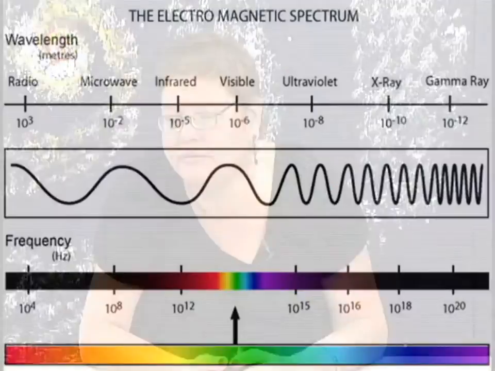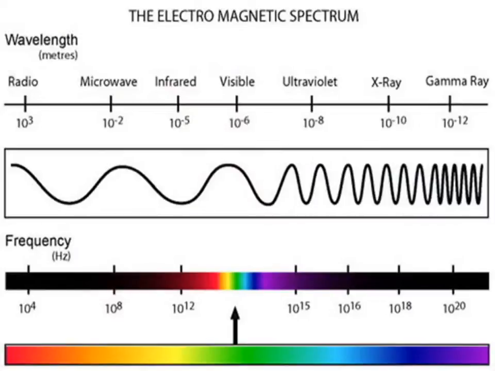Now, let's go up to the other end of the spectrum, where I've got those gamma rays, which are very high energy, very short wavelengths, and very high frequencies. And then we've got our electromagnetic spectrum in between. So let's go back down to the radio waves: lowest energy, lowest frequency, and really long wavelengths.